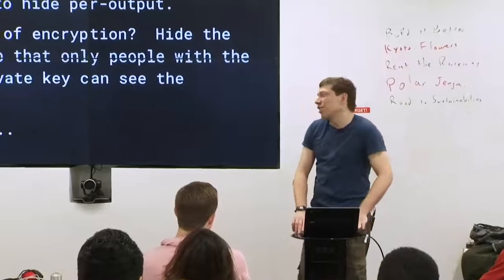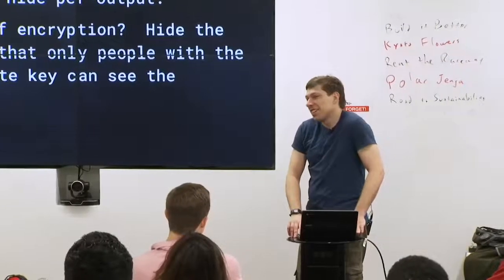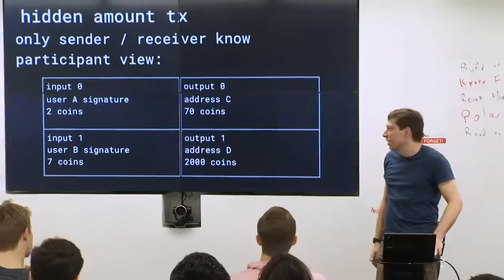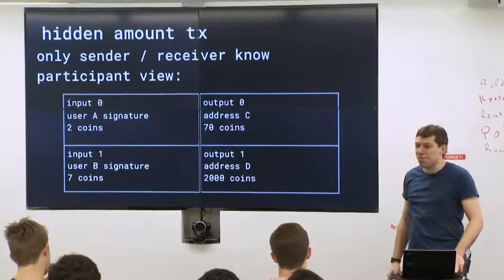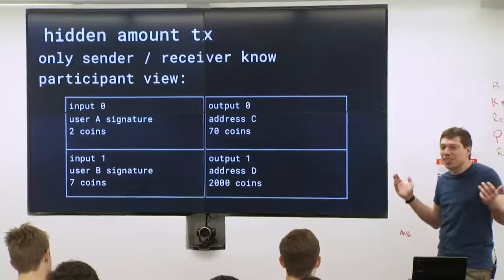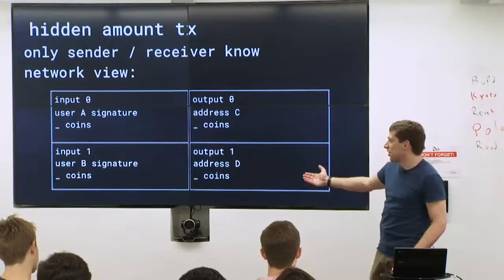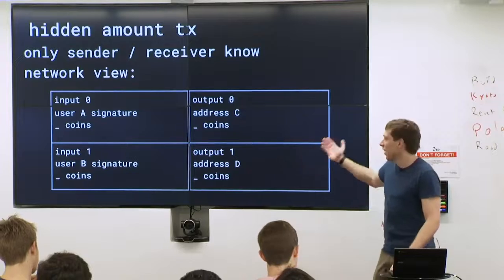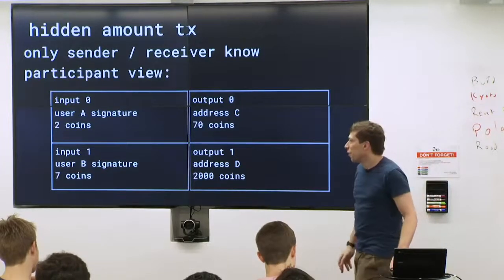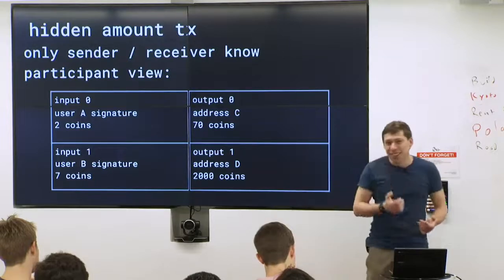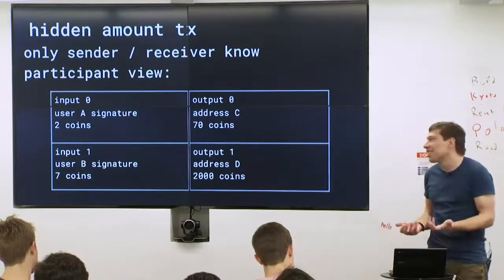If the nodes don't verify the transaction at all, because they can't see anything, well, I can just do that, right? I'd be like, well, how about I just make 70 coins and 2,000 coins. I can just make as many coins as I want. No one can see anything because the network just sees nothing. They have no idea how many coins are being sent. But I'm like, hey, I'm just making more coins all over the place. And this doesn't work, right?